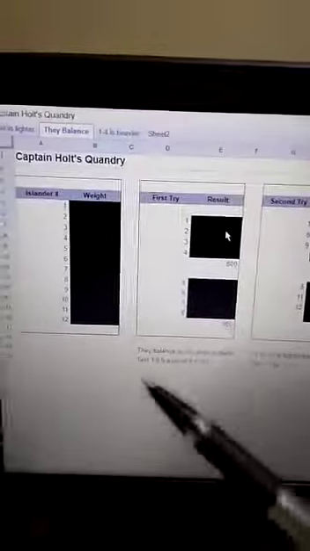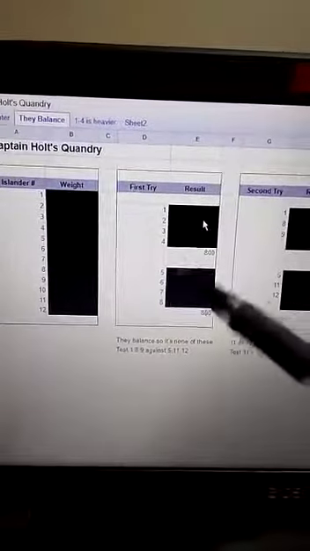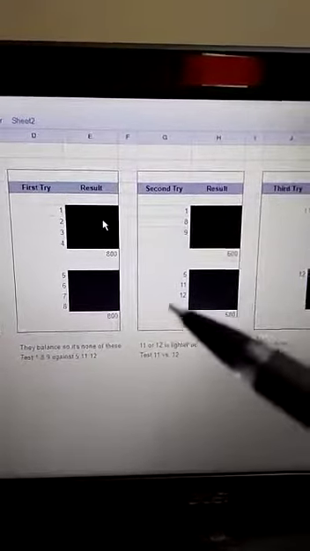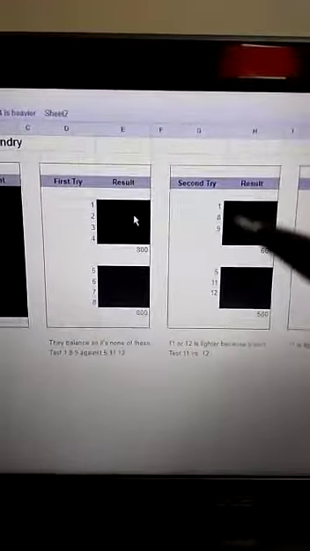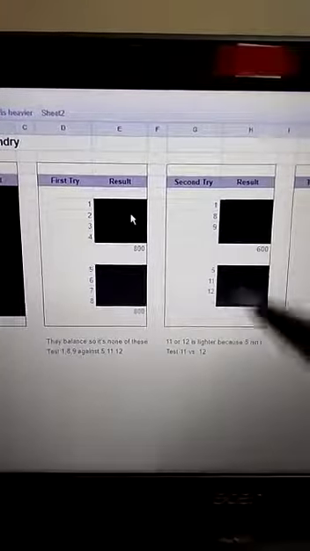In the second case, they balance out each other. 1 2 3 4 is equal to 5 6 7 8. So we know that the odd one is either 9 10 11 or 12. So we use this 9 10 11 and 12 against 1 8 and 5. 1 8 and 5 are equal weights. We split this: we put 9 in this group and 11 12 in this group.